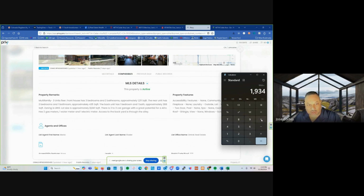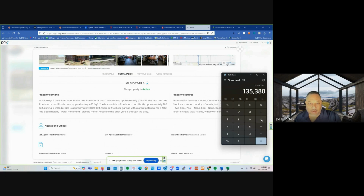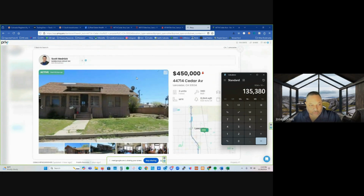I don't know what contractor fees are, so let's just go a little high. That would be my estimated budget for that place. Okay, that's for the rehab. Yeah. But again, I don't know, because you don't want to over improve it, right? Right. But there's flooring and stuff. I mean, you could maybe break that down.